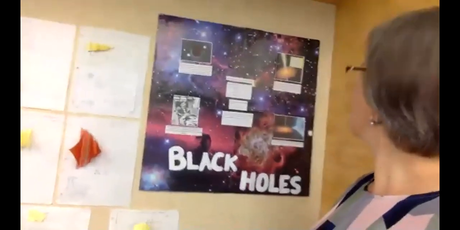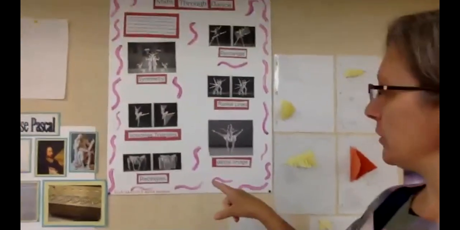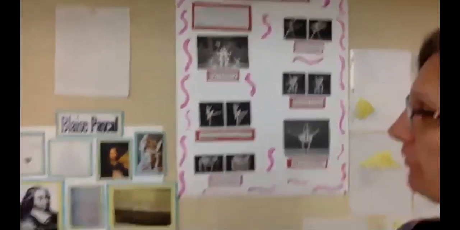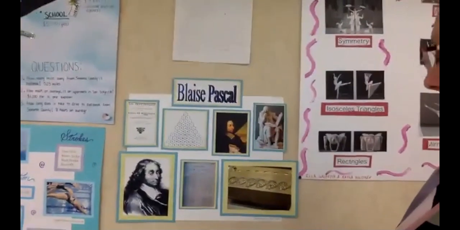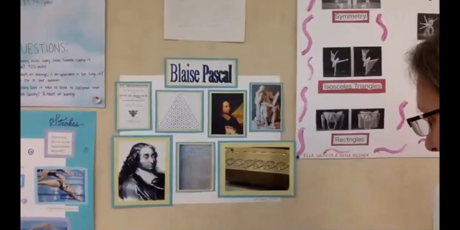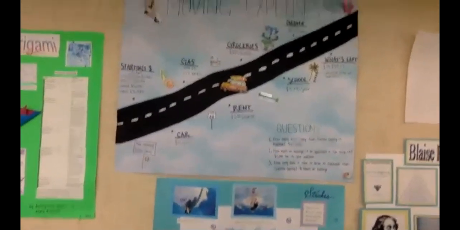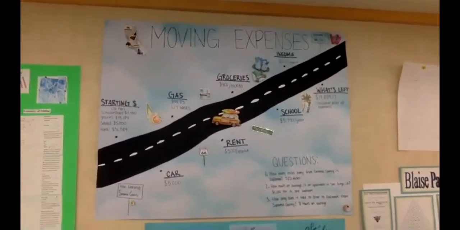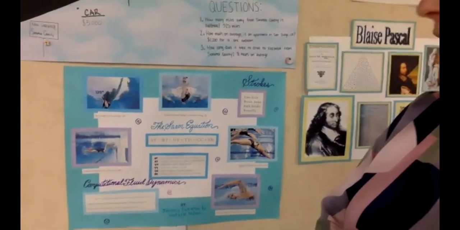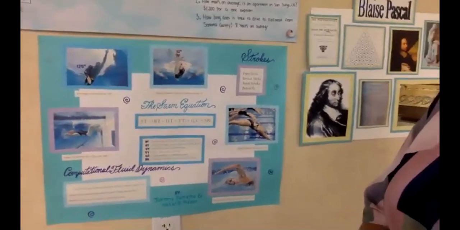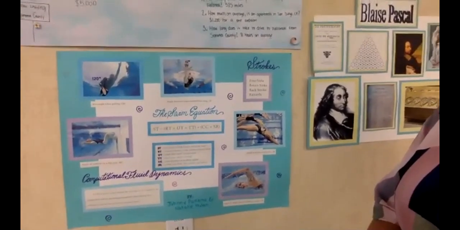That's not very exciting. So black holes, that was one that, if you do a poster, put your name on the front for me so that I can look and go, oh, this one was done by Ella Griffith and Kayla Holdren a few years ago, Math Through Dance, so that's kind of fun. This was a mathematician, Blaise Pascal, done by James Hansen and Alice Jaffe. That was probably 10 years ago. Moving expenses was one that a couple people did a couple years ago. The swim equation, I think that was Johnny Panino and Natalie, I never know how to pronounce her last name. They did that one last year.